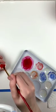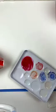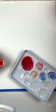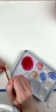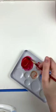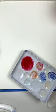And my hope for this kind of study of the fruit is just to paint it a few different ways, maybe in a few different styles, and hopefully by the end just have a better handle on how these things are put together than I did before.